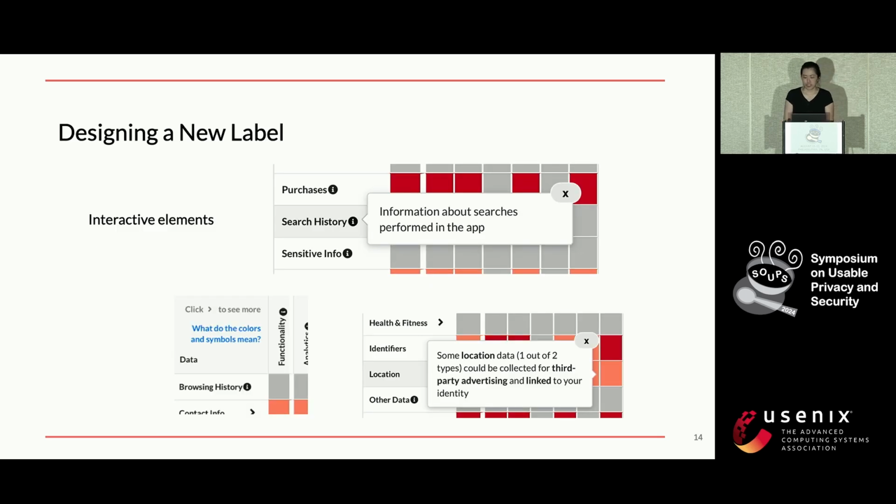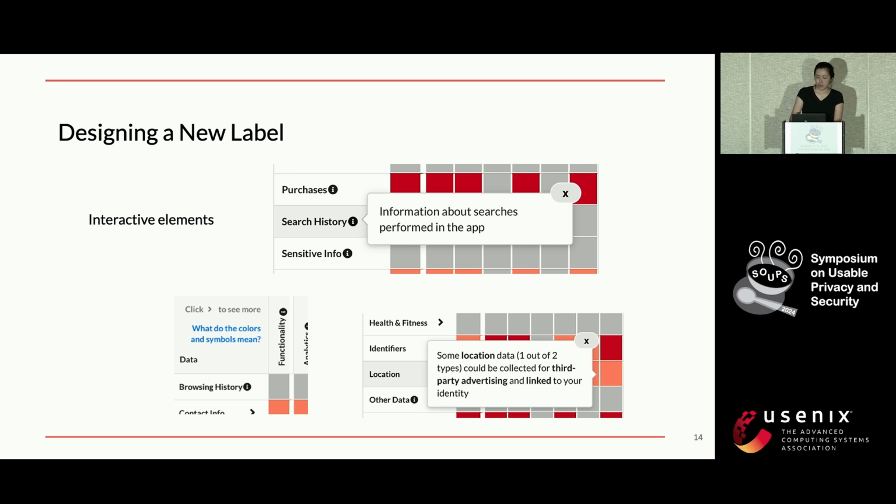So another major direction to make the label better is to make it more interactive and make information more accessible. So besides the row expansion as interactive elements, we used information icons to make the definitions more accessible. So previously, Apple has a link to a full list of definitions for each term. And in that interview design, nearly no participant clicked on the link to find out the actual definitions.